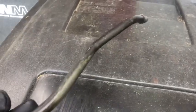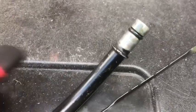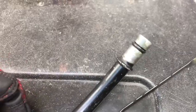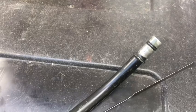And upon further inspection of cleaning this end off, there is an O-ring there. So it's crazy what you find when you wipe stuff down, huh? So there she is. There is an O-ring there. I'll probably swap that out. I got a little O-ring set in the garage. My buddy's got a whole bunch of different sizes, so we'll pull it off, size it up, and put a new seal on there so everything fits nicely. Now drop the pan and see what she looks like underneath.